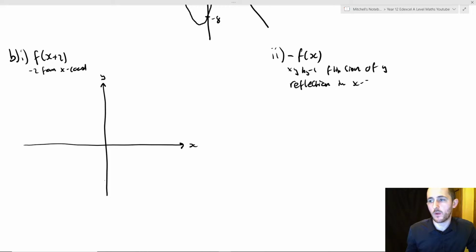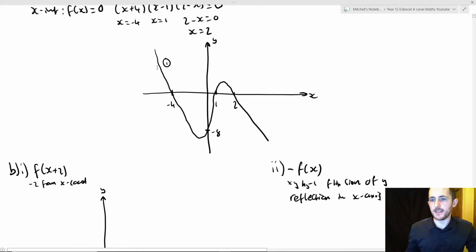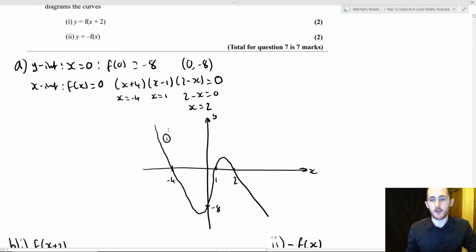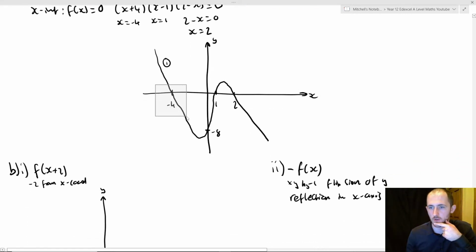Because keep in mind, one thing that some students get wrong is that this transformation affects every coordinate along this line. Every single one. The reason why I say students get it wrong is because we like to focus on these points here, and that's a good thing to do, right? We only focus on the important points because there's an infinite number of coordinates. So we focus on the important bits.